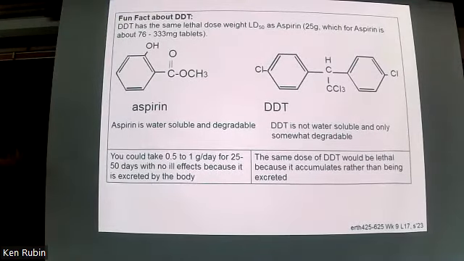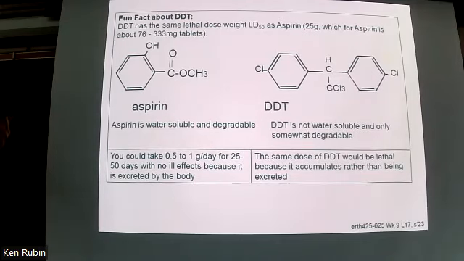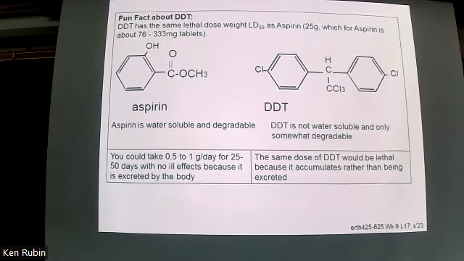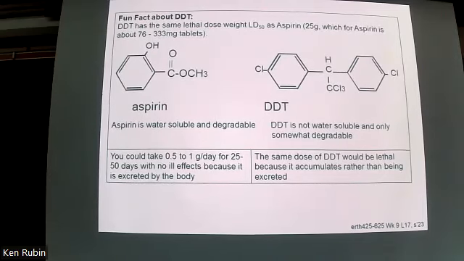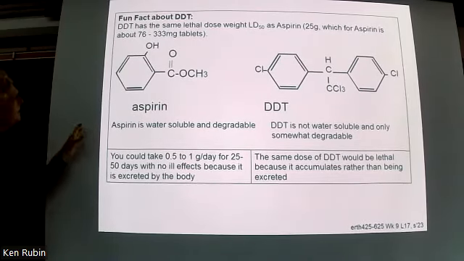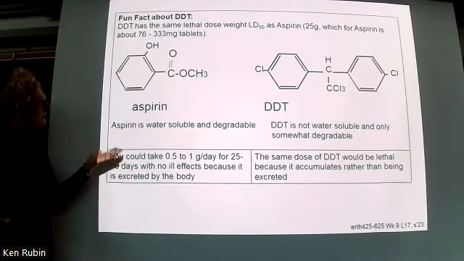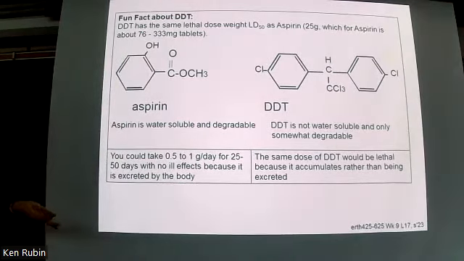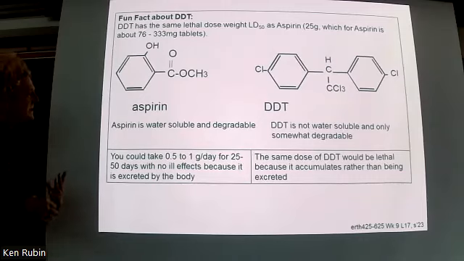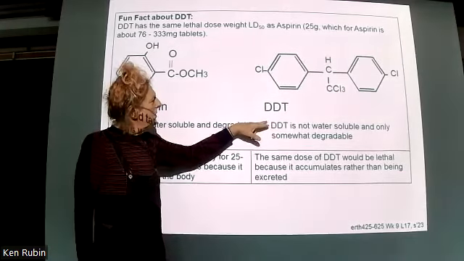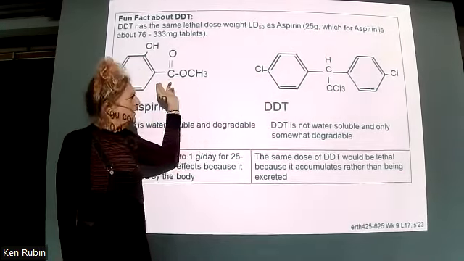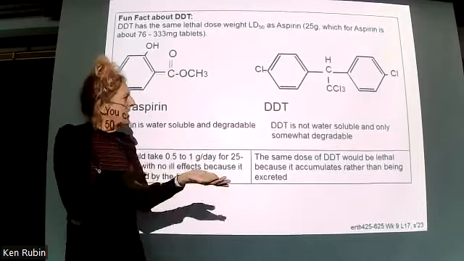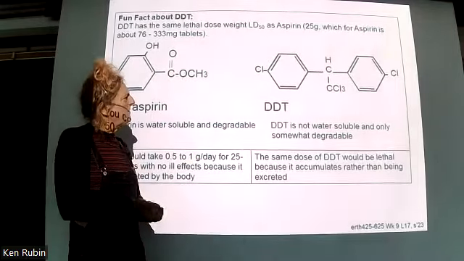So next time we're going to talk a little bit more about lethality and what makes a chemical hazardous or not. But I wanted to illustrate for you that we talked about lethal doses before. The lethal dose of DDT and aspirin are the same, right? It takes about the same amount to ingest and die from it. The difference is that this molecule, if you receive it all in one dose, and this one all in one dose, and you get a lethal dose, then of course that will be fatal.